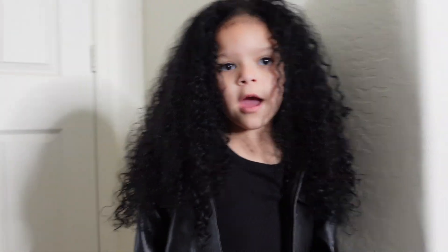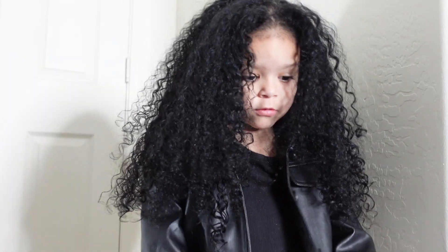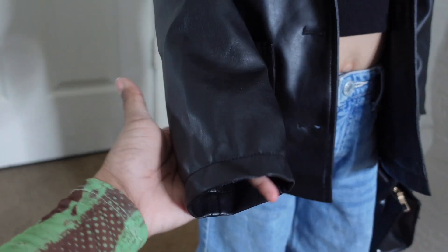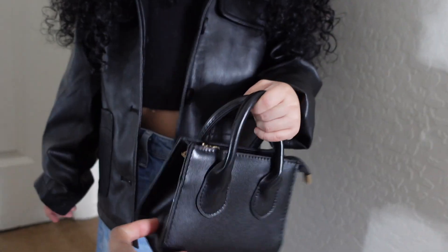Araya, you got anything else you want to say? She says she likes the jacket because it's dark and it's really long. And yeah — I forgot to tell y'all, this jacket doesn't naturally end like this at the bottom. I just rolled it in because it's really big. I got everything in a 5T because I want stuff to fit — she's going to be 5 this year but she's really petite. I just got everything kind of big so it could last longer. I just tucked in the sleeves because they were too big, but once she grows into them it'll look even cuter.